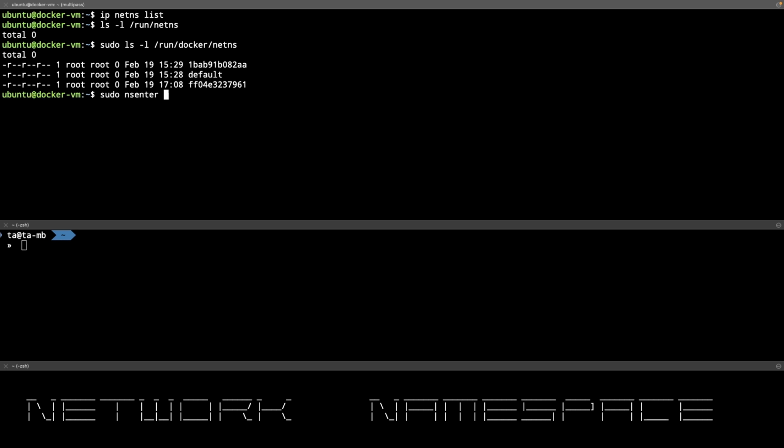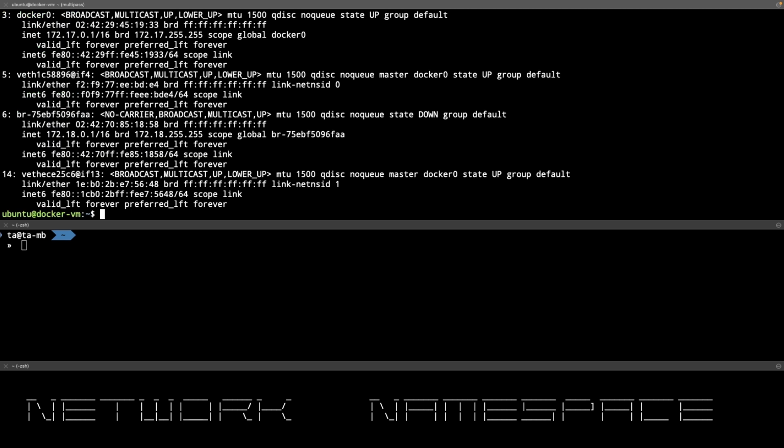And now I need to use --net instead of just -n, because now I want to pass the file path of the namespace, which is /run/docker/netns/default. And if I run ip addr, I can see the IP addresses and interfaces on my host operating system.